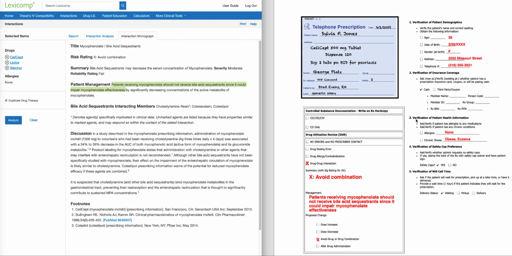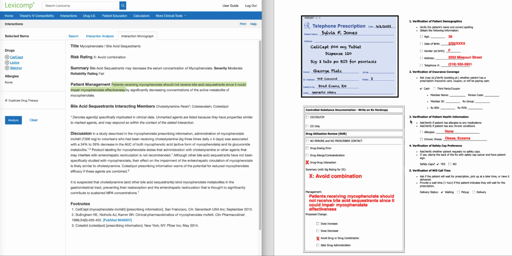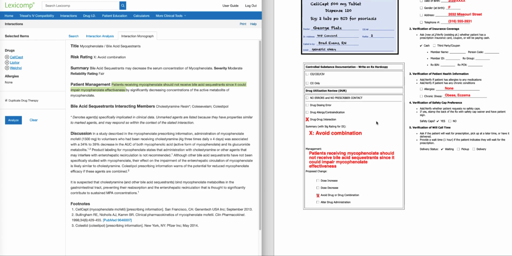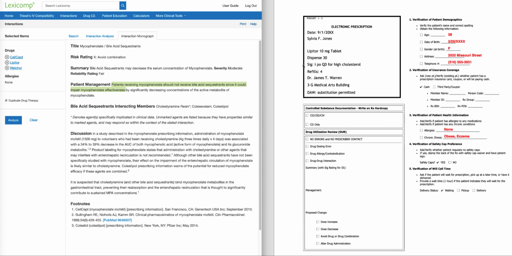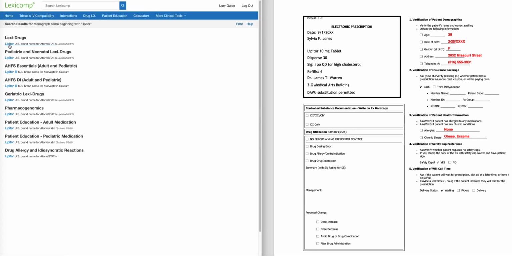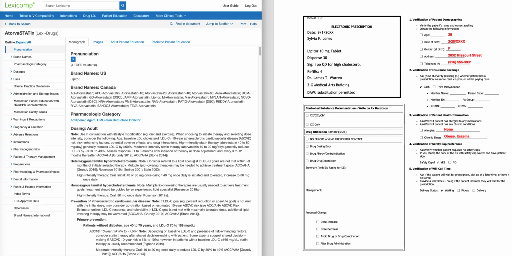So, well, let's look through here. What I would do is now that I know that these two are done, so I don't need to worry about the CellCept or the Welchol, I can look here at the Lipitor, and let's see right here. Here's Lipitor for Sylvia Jones, but remember, she doesn't have any drug allergies, but she's obese and has eczema. So now I'm going to come back to my drug information source over here and type in Lipitor. I'm going to pull up Lipitor. And for this drug profile problem, we're looking under contraindication. So a big part of what we're trying to do is focus on these sections over here.